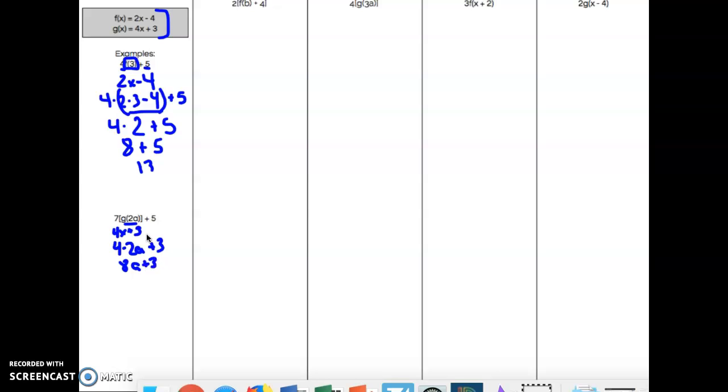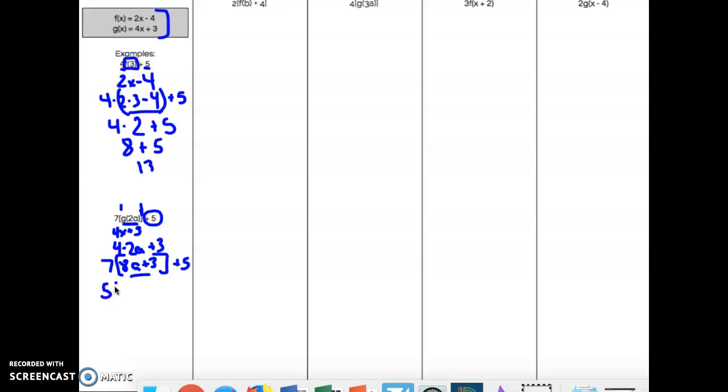Now, if you notice, this g function is in brackets. You see that? So we've done the g of 2a parentheses, but this is still in brackets. And that's important because what that's telling me is it's 7 times all of this. Notice it's not times plus 5 though. This plus 5 is outside of the brackets, and we are going to leave it as such. So we did the g of 2a, the parentheses. We've got to keep it in brackets because 7 is going to be multiplied by the whole thing, meaning we're going to have to distribute.